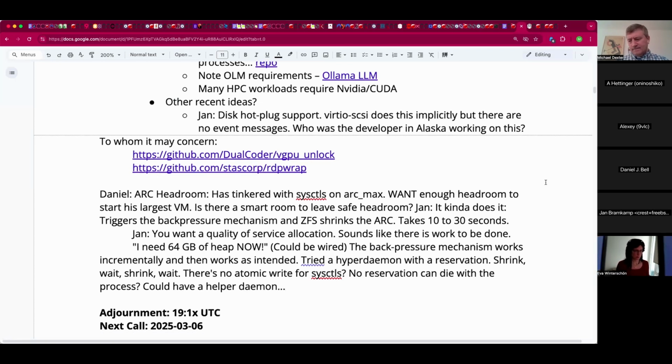I mean, writing such a helper would be easy. Yeah, that's easy math, but are there any downsides to constantly slightly nudging the ARC up and down throughout the day, every day, all the time? Well, you would only do it when you start a big VM. You put in a reservation. Right, that's right. I would say only if there's this much starved, then I give it a little nudge.